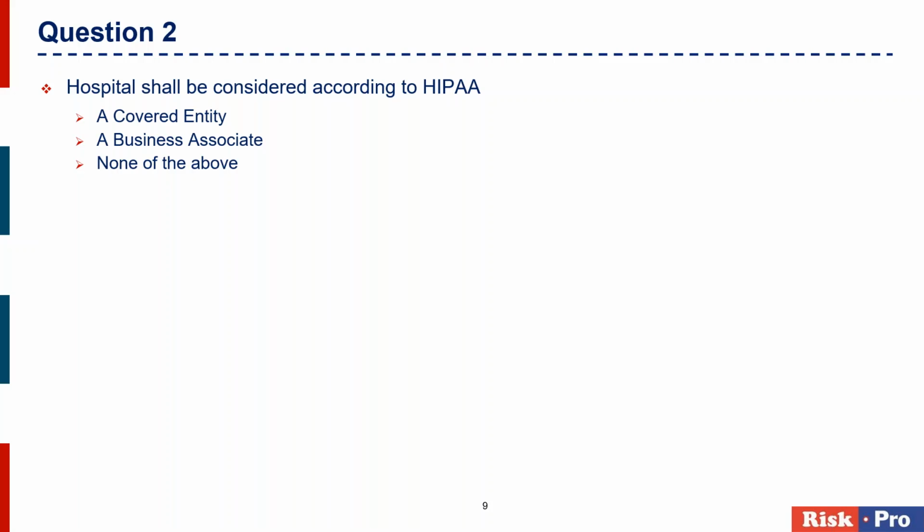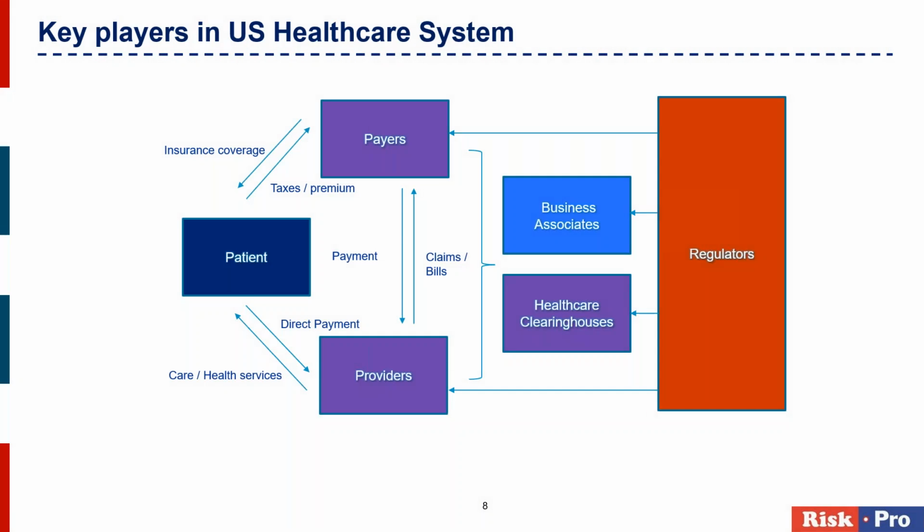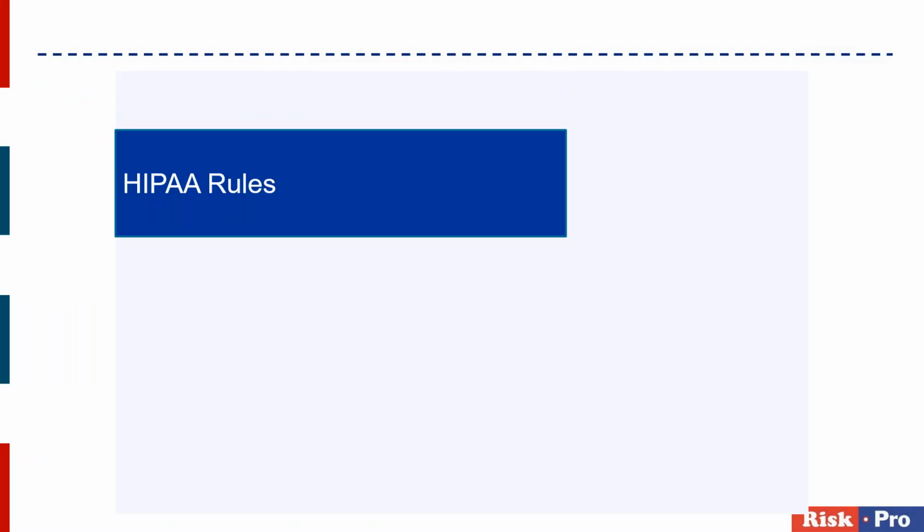Hope this will give a better understanding. Anybody who is providing sub-services or services to the payers and providers will become the business associates. For the information of the audience, anybody who is providing services and identified in the role of a business associate is also subject to the HIPAA rules, not less than the providers or payers in the US healthcare system. The HIPAA rule is as important to the payers and providers, and is equivalent to what is expected from the business associates too.